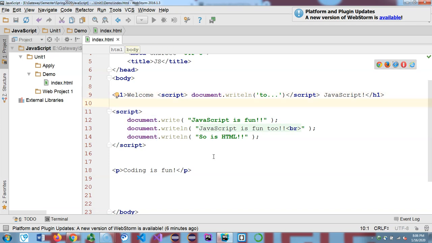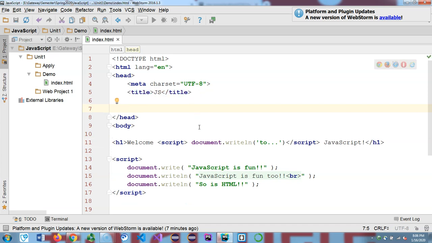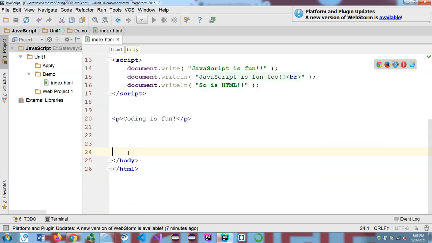function taken care of. And then the next thing is JavaScript can be written. We can inject JavaScript pretty much anywhere in your code, in your page. The two most common places are usually at the top in the head section, or at the bottom of the page, right below the end of the body tag down here.